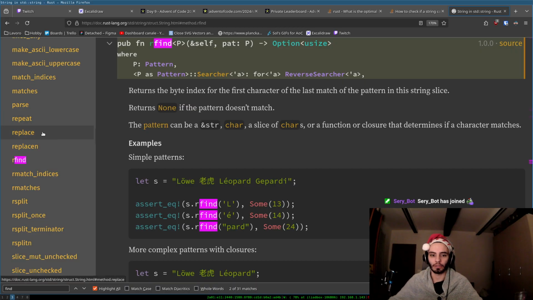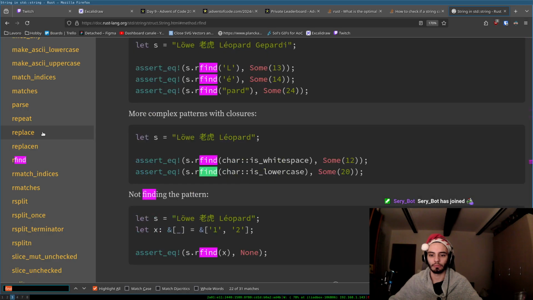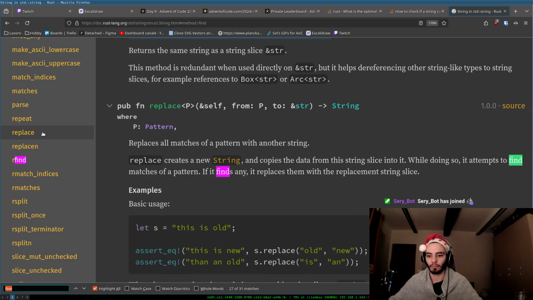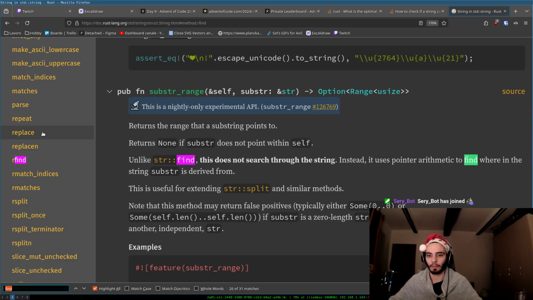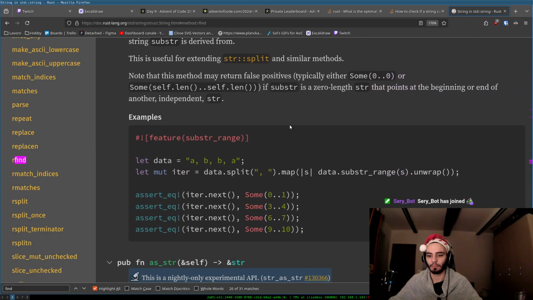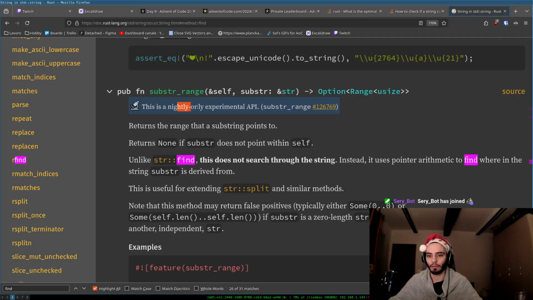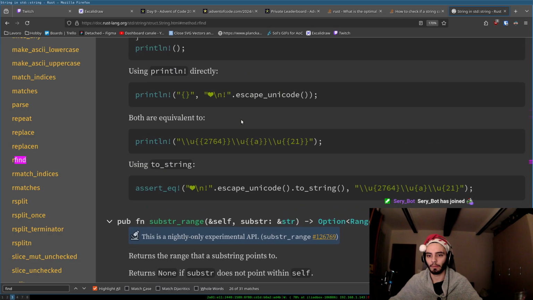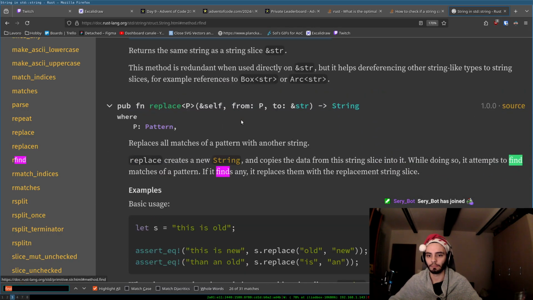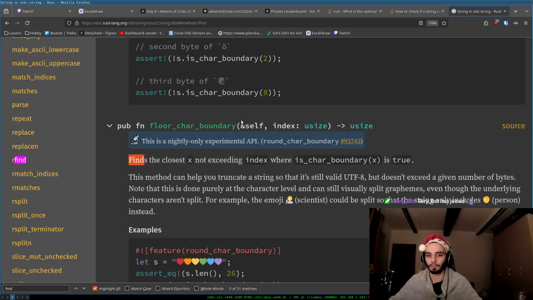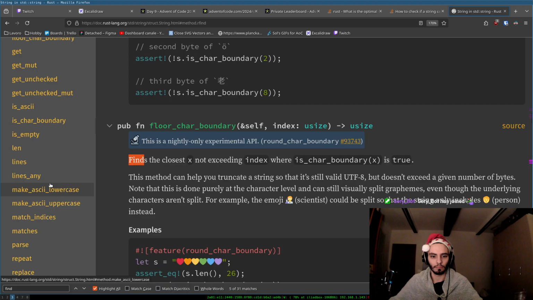Well, this isn't actually what I want. That was the range that substring points to. Experimental, yeah. Oh, there's a match.